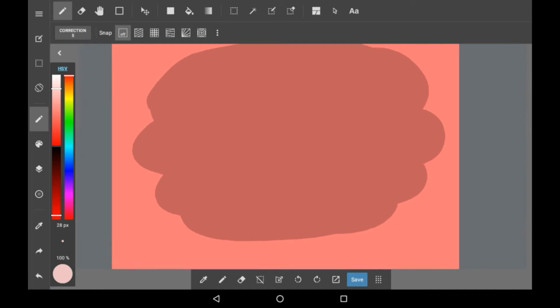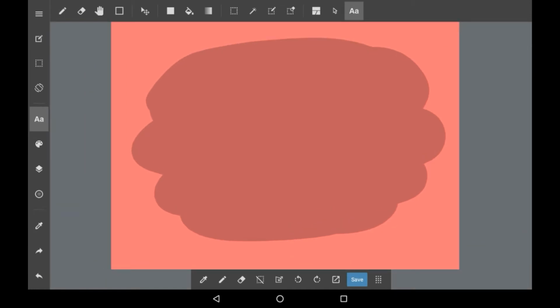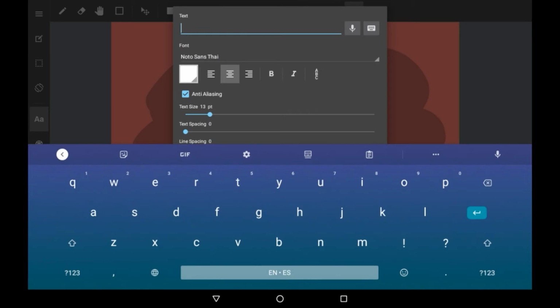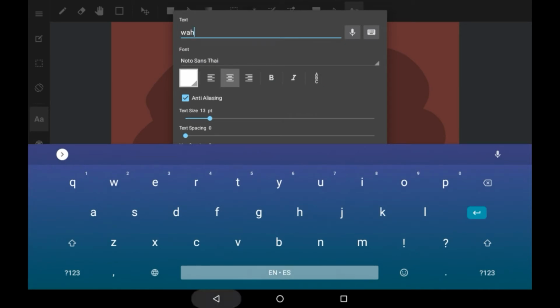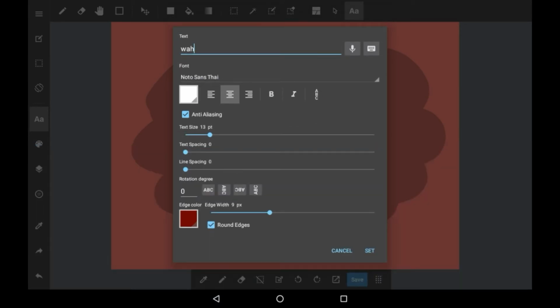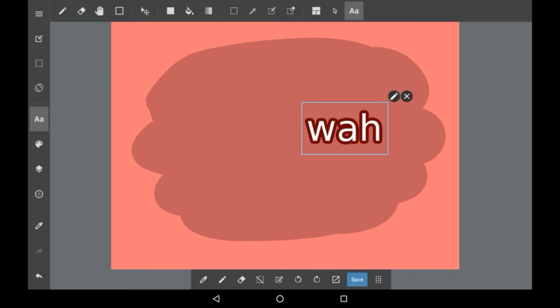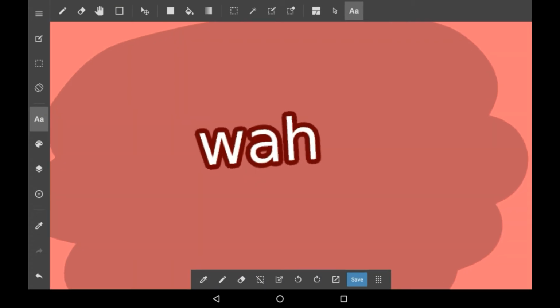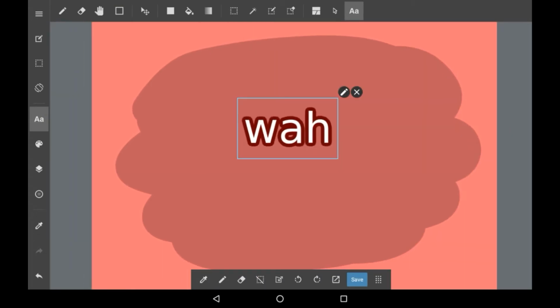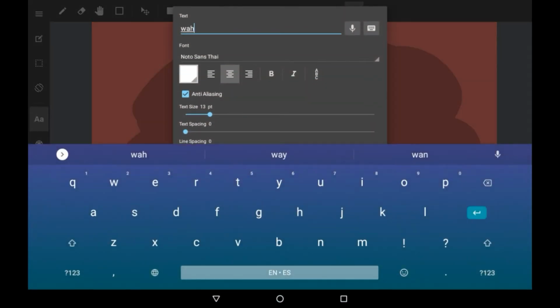So firstly, you're going to have to get some text, so we'll go into the text option right here, click somewhere and just put something in. From here, you can either do it in this menu or you can do it when you edit it later. I'm going to set this here for now, and then move it around. Around here, you can just click on the text that you want to edit and go into the edit menu. And now I can show you how to change your text.